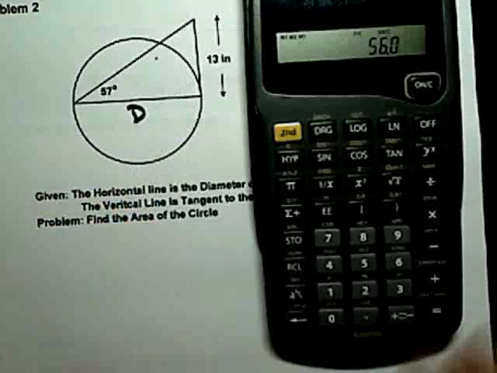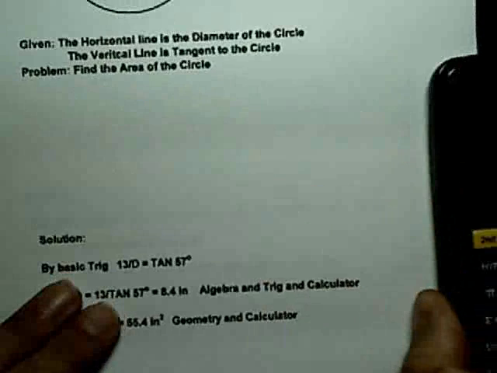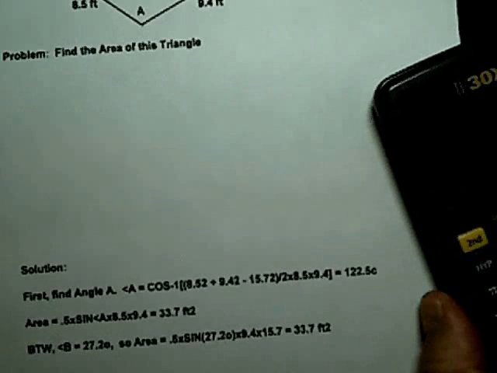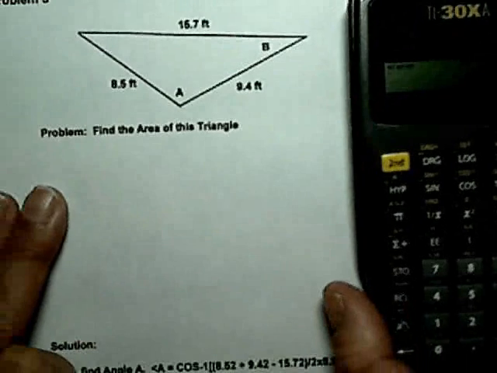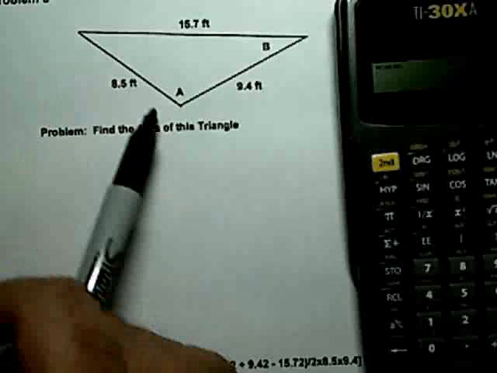Now I've done some rounding off, and if you do it a little more accurately, you might find it's a little bit different from that, but that's approximately the answer. And I put the answer down at the bottom. In fact, at the bottom, I give it 55.4. And that was a little difference there because of round off error, which I talk all about, of course, in the foundations course. And now the last problem was actually surprisingly difficult, probably the most difficult of the three.